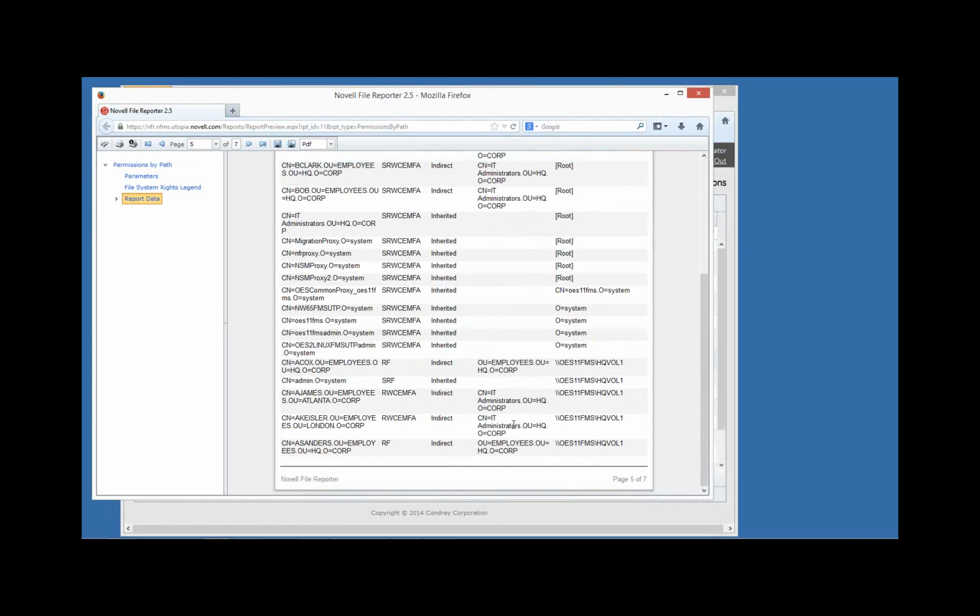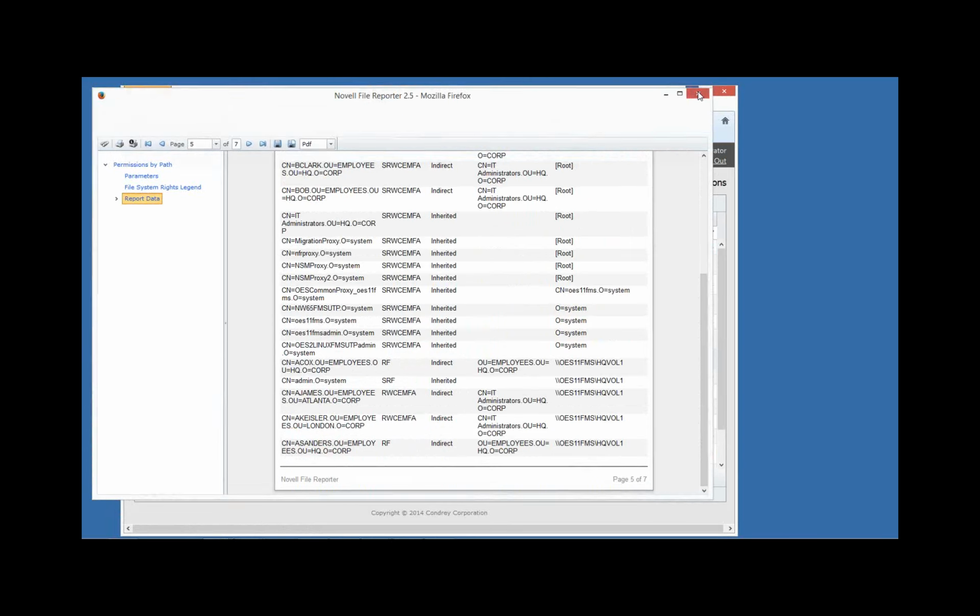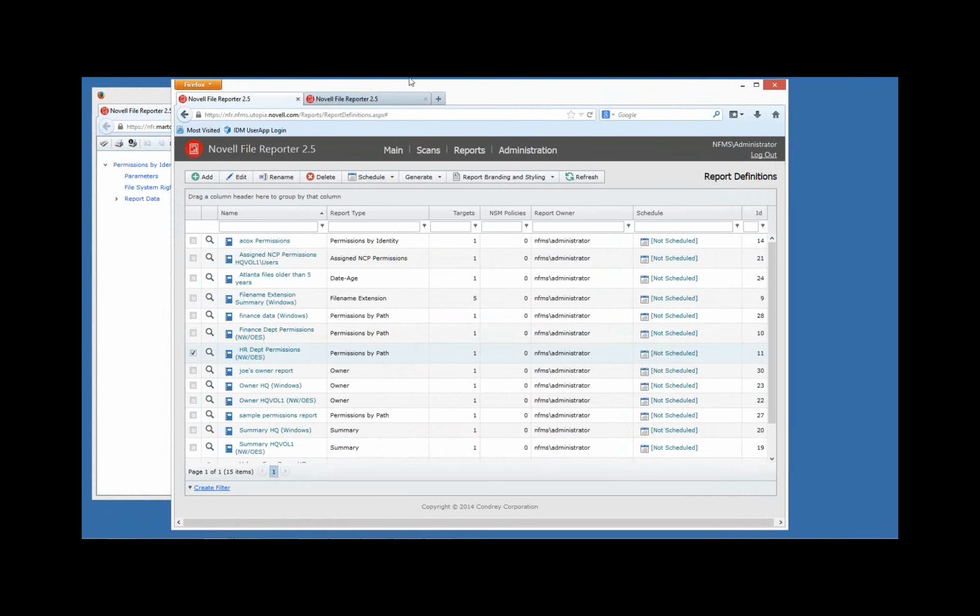So that's the nice thing, especially if you see that a student maybe had access to files that they shouldn't, as I talked about at the beginning here. Very easily I could go in and say, show me every folder this person can access, and I'm going to know where that access is coming from, so at the end of the day I know how to remediate that. I could do immediate remediation manually, or I could see, oh, you know what, I didn't have a Storage Manager policy set right, that's why they had rights. Let me go ahead and change that policy in Storage Manager. That way not only will it fix this, but it will also make sure that this doesn't happen again.